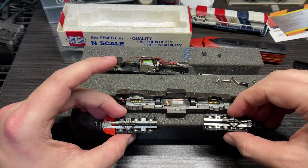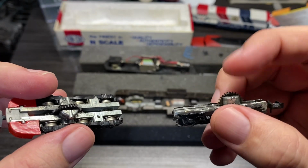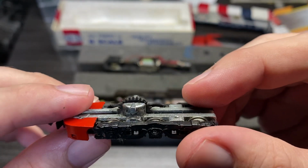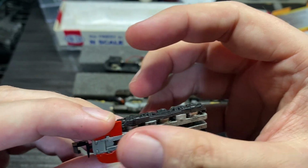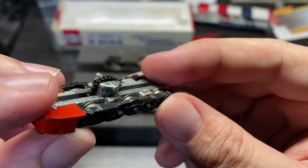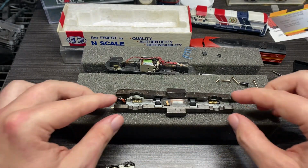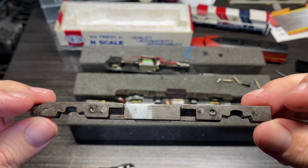Okay. Interesting. Looking a little grody in there. Not bad. That can definitely stand a little bit of a clean. Interesting note, it rolls really, really smooth. So we don't have a lot of friction here. Our metal contact surfaces for our electrical pickup definitely need a little help. So probably just a little clean and a little tidy. Let's check out our split frame here. Pretty neat.